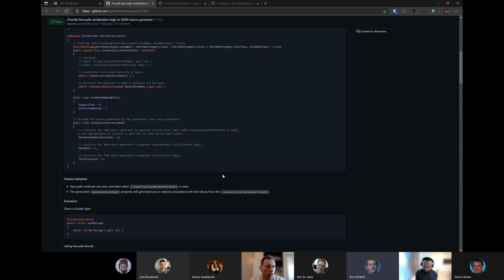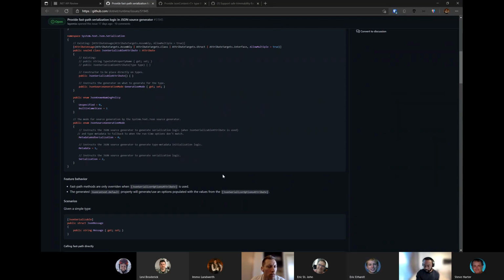So, okay, if we live in a world where we need these modes, I think the proposal here with the Init makes sense. I don't know what else you would do. It's a bit unfortunate that that's a decision the user has to make, but I think the proposal here to do both is probably fine as the default because it gives people the most features, and then they can subset from there. They don't have to make a decision. By default, we're going to generate both metadata and serialization. Yeah, sorry, that's what I meant. So you have a default that is conservative, and if people want to control more, they can. I think that makes sense.